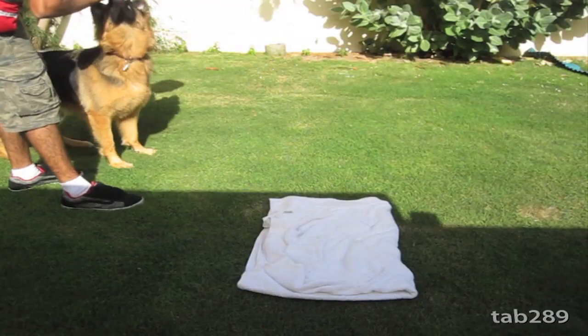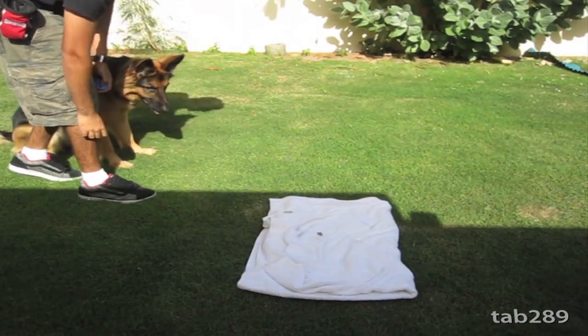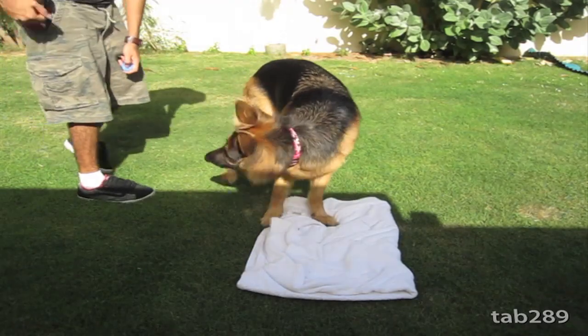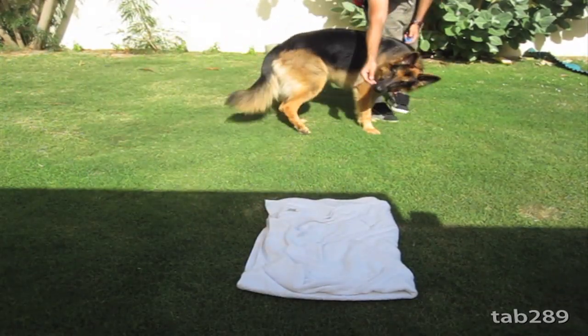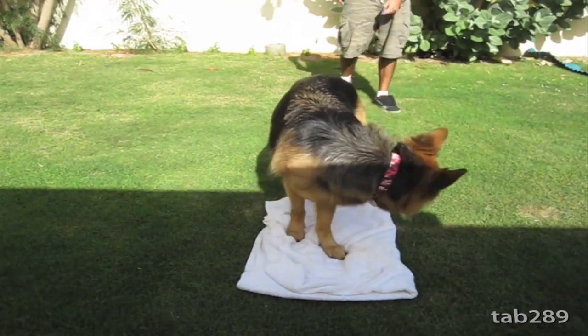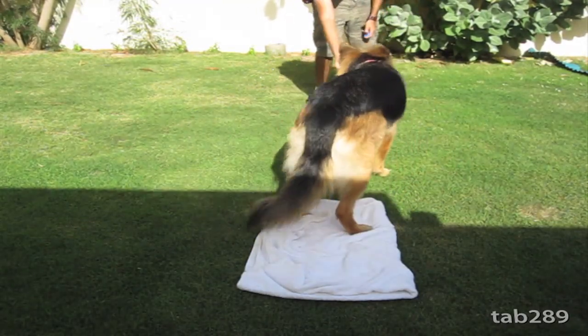So the first thing that we want to do is get the dog to go onto the mat. A good place to start is by throwing a treat onto the mat and then clicking as soon as the dog steps on it. Good. Good job.